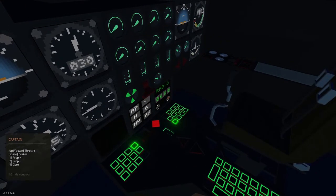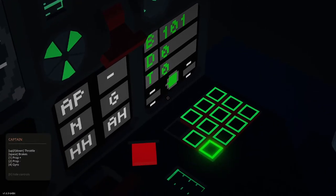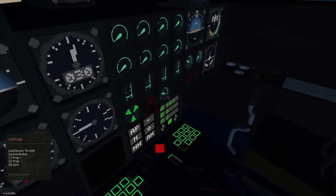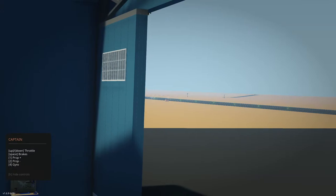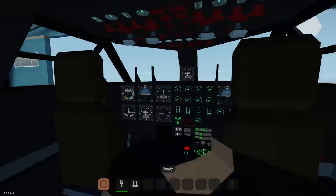Now if I switch pages, see how it's flashing? We're within 1 mile. It's a heading of 100. So if I look over here, if I had a compass on me, that would show 100. All right. And we can back this up with GPS.